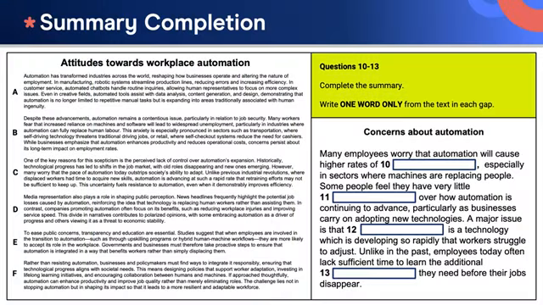There's one more question type to go, and it's summary completion. Okay, looking at the instructions now, they say questions 10 to 13. Complete the summary. Write one word only from the text in each gap. These instructions are important because they tell us that each answer can only have one word and that this word must come from the passage. In some cases, you may be told to write no more than 2 words or 1 word and/or a number, so pay attention as this can vary.